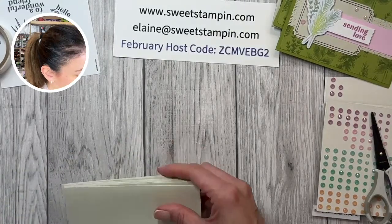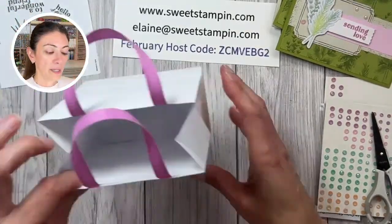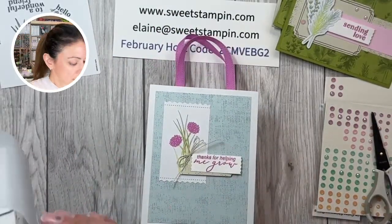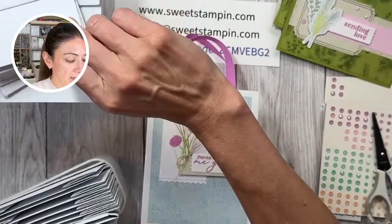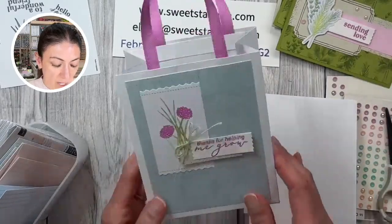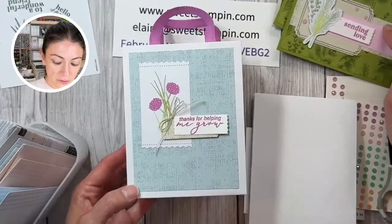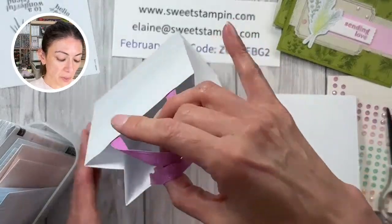Okay, so these are extras. And then now I'm going to show you a bag that I decorated. This is the set of little bags, these cute window bags, and these larger bags. I just cut a card in half and put it on here, added some of the chives and a little extra piece of the other card base and some more twine. And then I added some Petunia Pop handles.